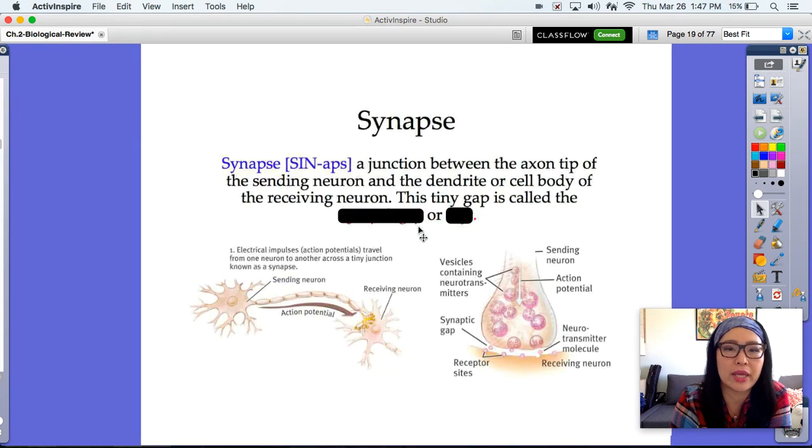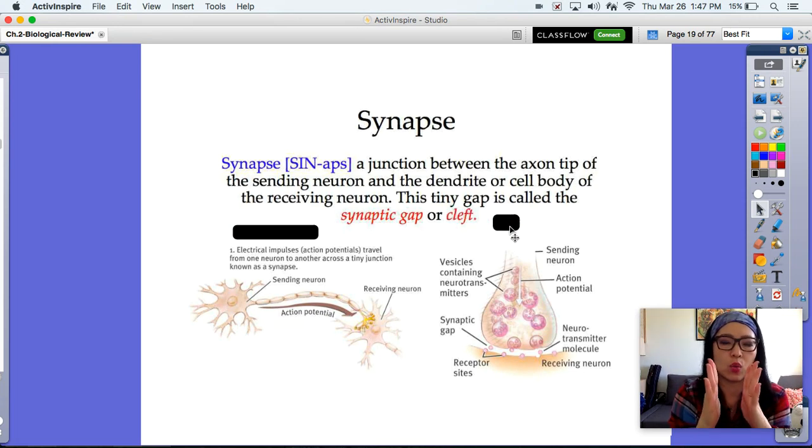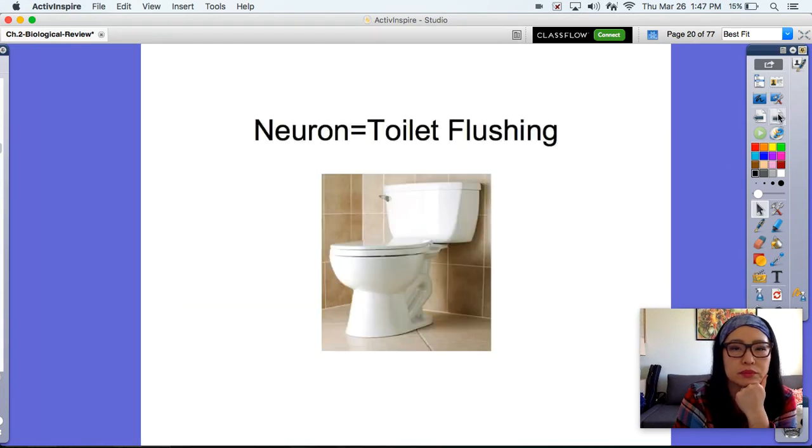Alrighty, then we had, remember when we were standing side by side and we had to interlock our hands in order for us to then fire and transmit information to the next person's neuron. This thing in the middle was called the synaptic gap or the synaptic cleft. So one neuron's terminals is going to shoot out the neurotransmitters. It's going to go through this gap, and then the next one is going to grab onto it, and then the neurons are going to interlock. Okay, so again, the toilet flushing, we did this.